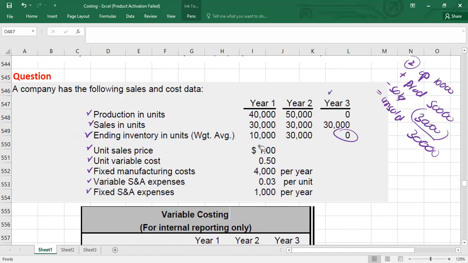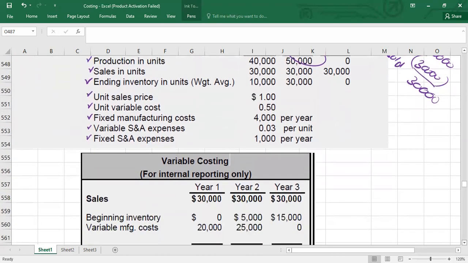So I'm going to produce the income statement for year 2 only. Year 1 and 3 you can do by yourself, take as an assignment. Okay, so, guys, how will you do it? First of all, you need to write sales for year 2. You take units sold in year 2, which is 30,000. Sale price is $1, so you will get sales of 30,000.